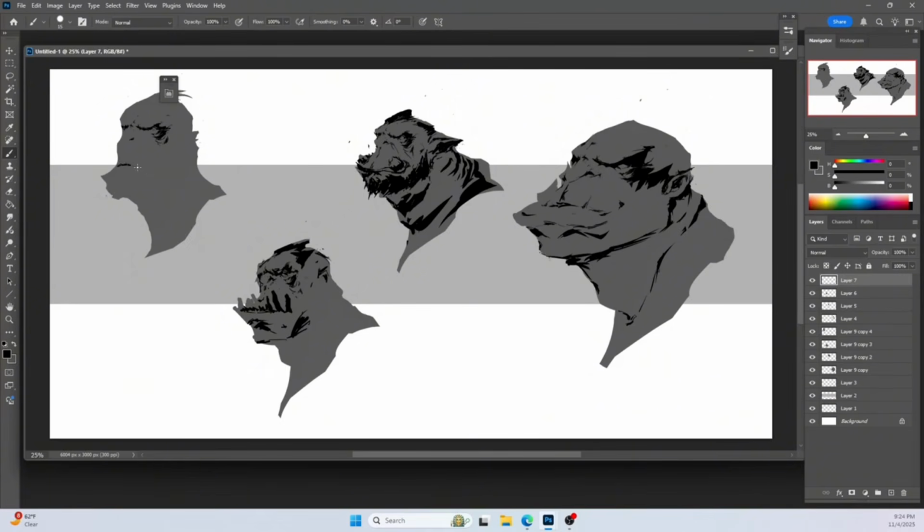You can do a whole bunch of these 3/4 angle heads, and then do a whole bunch of 3/4 angle bodies, and do a bunch of thumbnails of a figure. And then you can mix and match the head with the figure. So it gives you a good way to try out a couple of different ideas and visualize what the full figure might look like without having to do a whole bunch of in-depth sketching and painting.